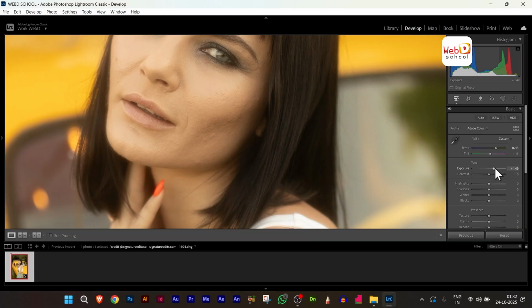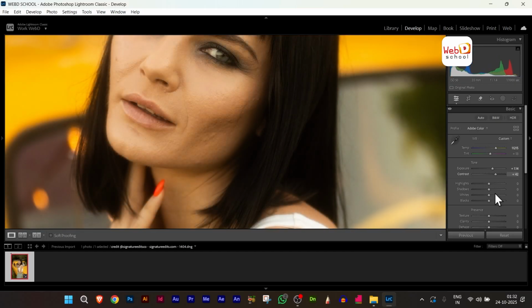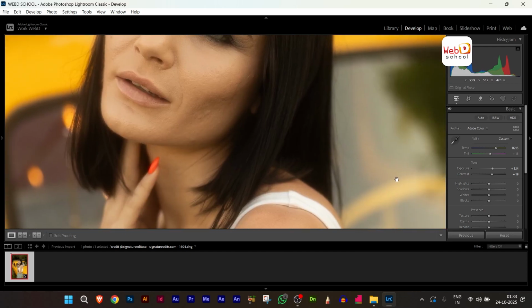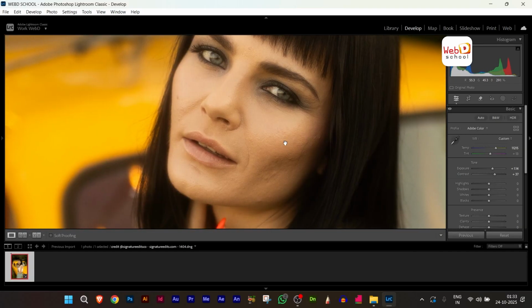So don't overexpose. Okay, and you can use the contrast here. When you increase the contrast, I get depth inside the particular image. If I decrease the contrast, the depth in that image will be lost. When I increase it, look at the depth of the eye, the hair, and the darkest areas, which are all given more depth. You can see all the pimples here now. See, it's getting more depth here.